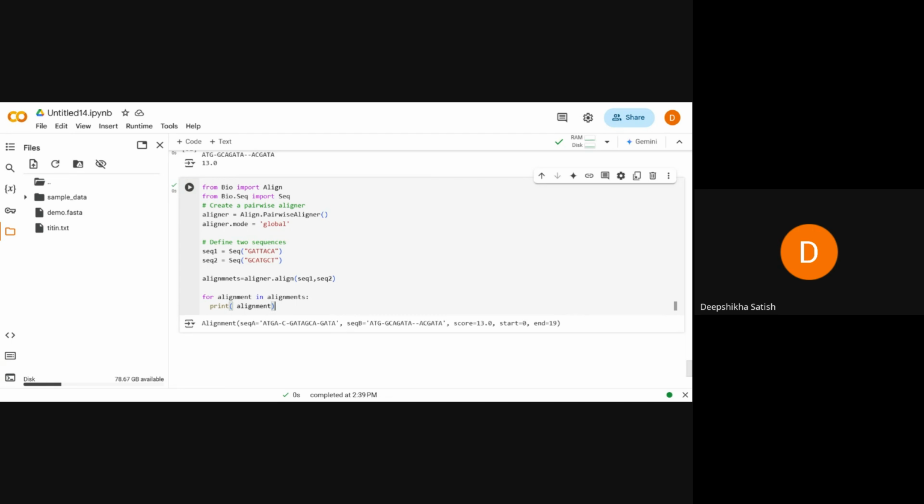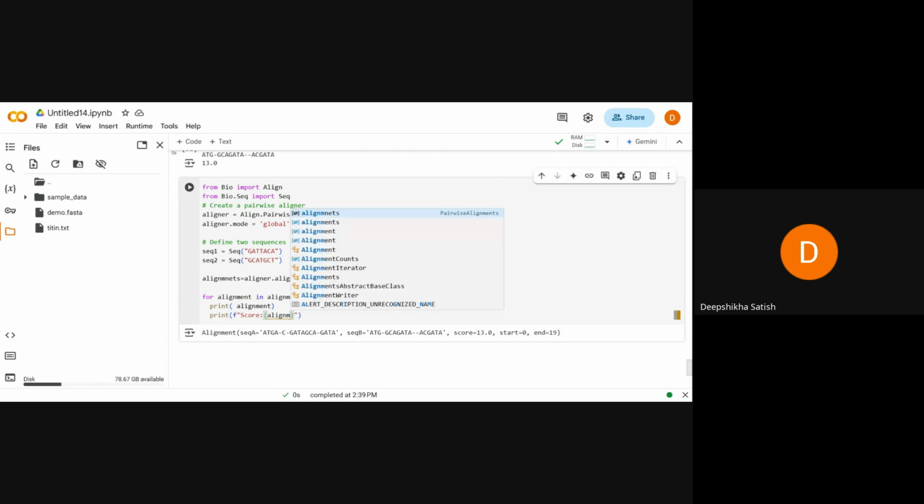Even you can call score. So if you want to display the score in a proper pattern, you can use string formatting like f, and then this is a label, and then fetch that score. So to fetch the score, always use curly brackets and call from alignment, score. So the score is what? 13.